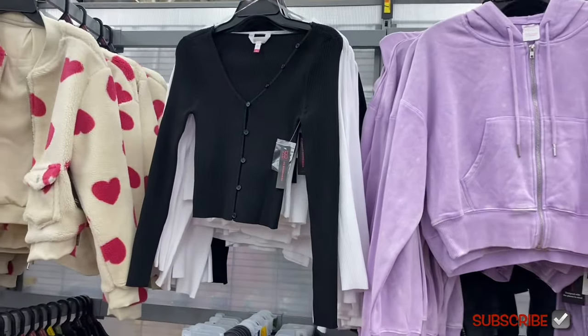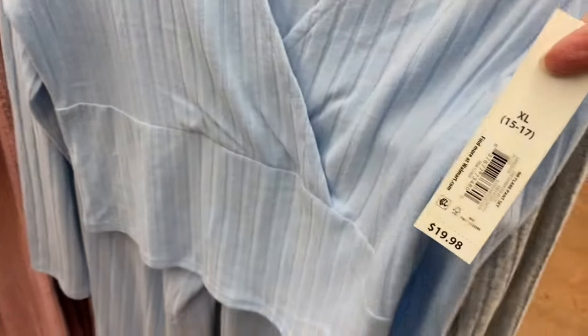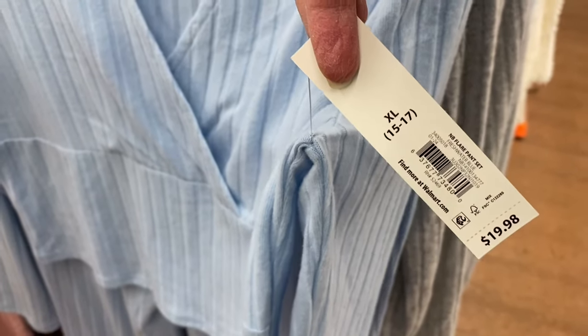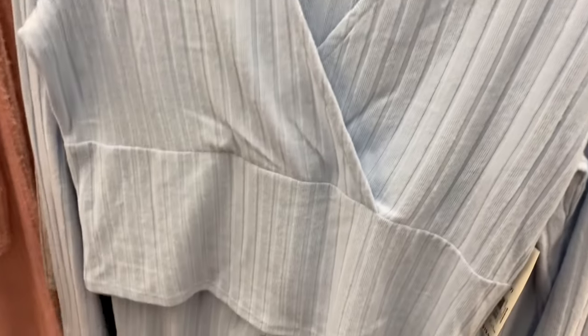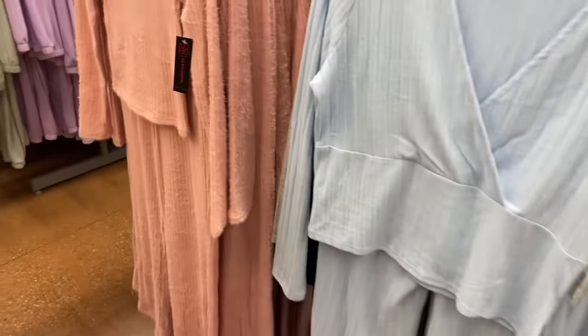I showed these last time but only had one color — I think it was gray. Now the flare pant set, $19.98, comes in blue too. These are by No Boundaries — it's not a crop top, probably hits right at the waist with a twist. It's ribbed. The ones on the left come in pink or black, with ribbed pants and a fuzzy ribbed top, also $19.98.